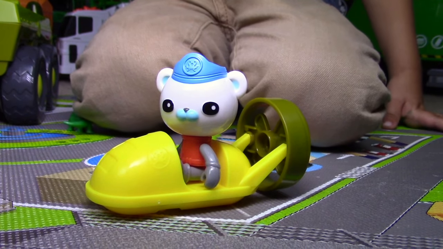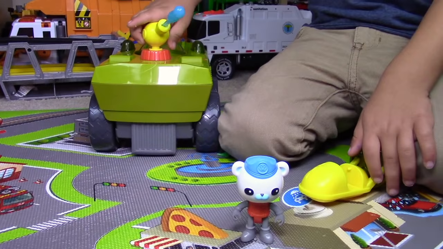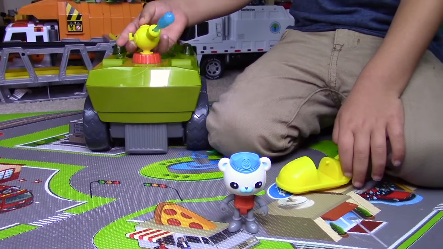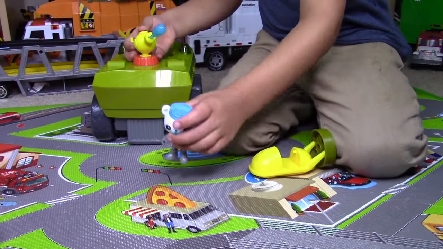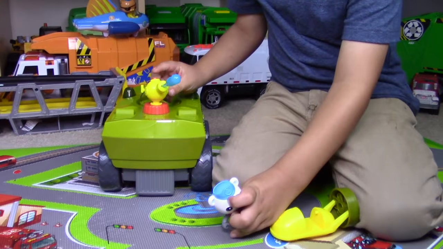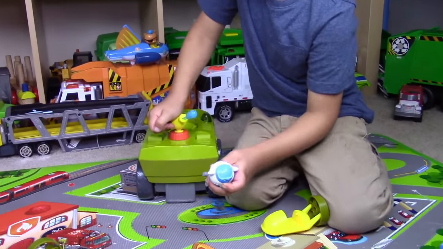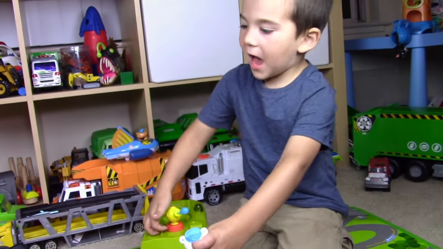Oh, no. Bad guy's coming. I have to shoot him. Oh, that's not very nice. Good thing it's just water. No, it's not. It's a big cannon. Oh, a water cannon. No, it's not a water cannon. Is it made out of lava? No. It's a big blaster.